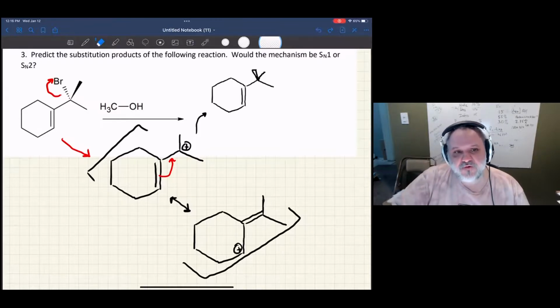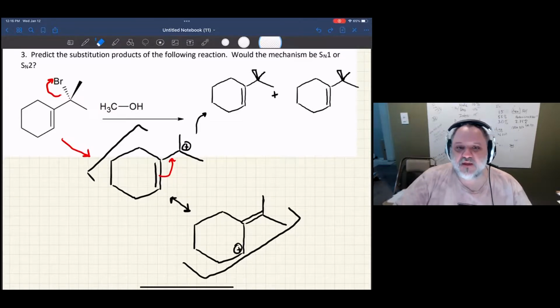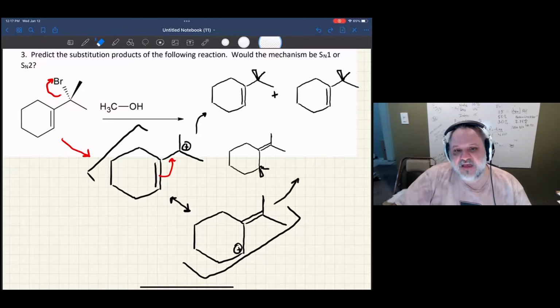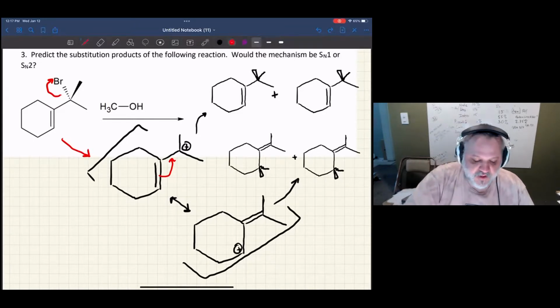So the first one leads to a structure that looks like this. And so the only difference between these 2 structures is going to be where the nucleophile gets attached, whether it's coming towards us in a wedge or going away from us in a dash. And we'll put that on there in a second. The same thing is happening below. I'm going to have the only difference being the direction that the methanol gets attached. So let's go ahead and do that now.